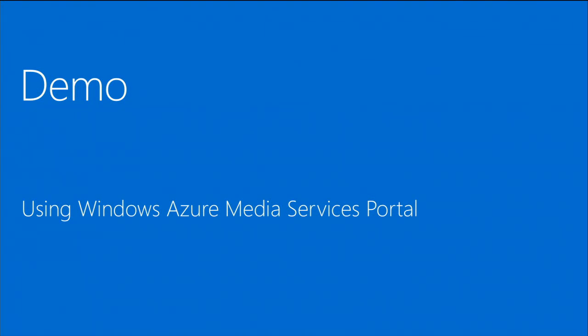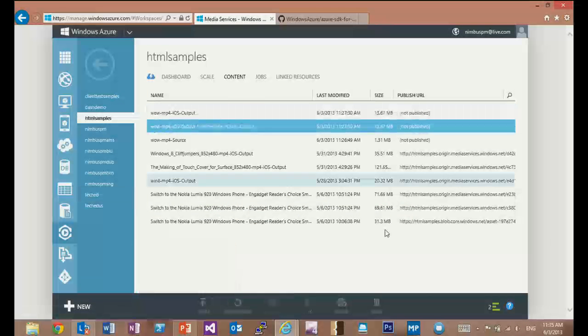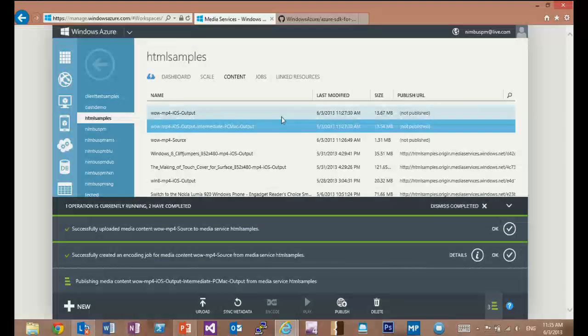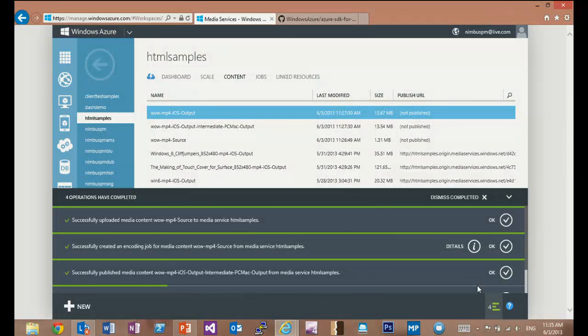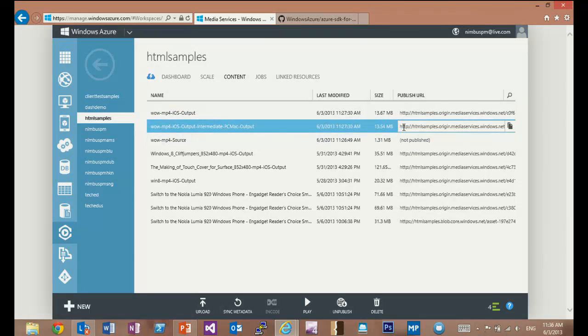All right, and let's come back to the demo, which I think should be finished by now. So I will just publish the content. What is running in the background is an Origin server that picks up my content and makes it available for streaming to the video player. While waiting, it probably takes a few seconds for the table to refresh and tell the portal that right now the media files are ready for streaming. So we'll probably wait for 20 seconds.